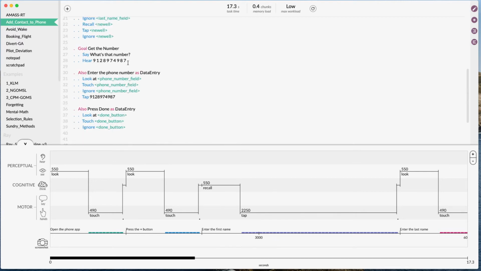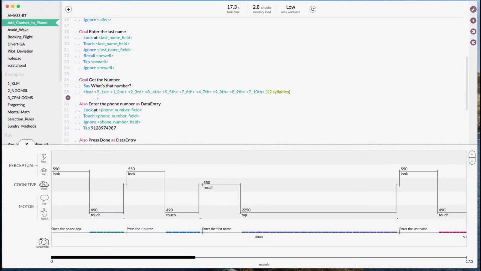Now, let's go in and model the phone number going into working memory, and it's going in because we have this perceptual here operator, and then we'll go down and test how well we remember it as we try and enter it with the motor operator tab. Okay, so I've already put this in chunk names, so let me copy and paste that in, and then we'll talk about what that looks like. All right, we've got here 912897497. Now we need to take another little aside to talk about what's going on here with these weird first, second, third, fourth, and fifth, okay?